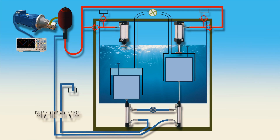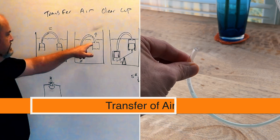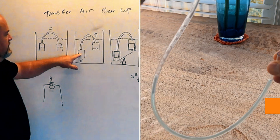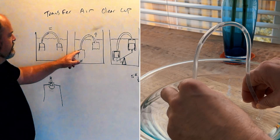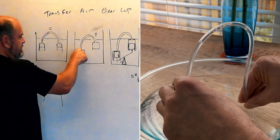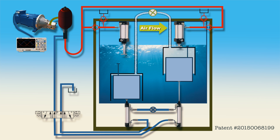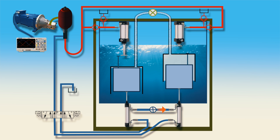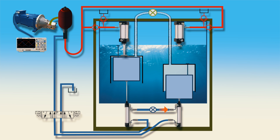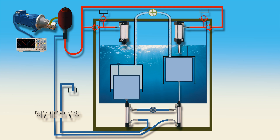And here is how Wayne's machine works. So here we have our levels equal, but if you were to change them, one would become lower. With that, the air would automatically transfer to the other side and they would still be level, with just the airline in the hose — the hose would be full of air. The air transfers over; one side becomes buoyant while the other side sinks.